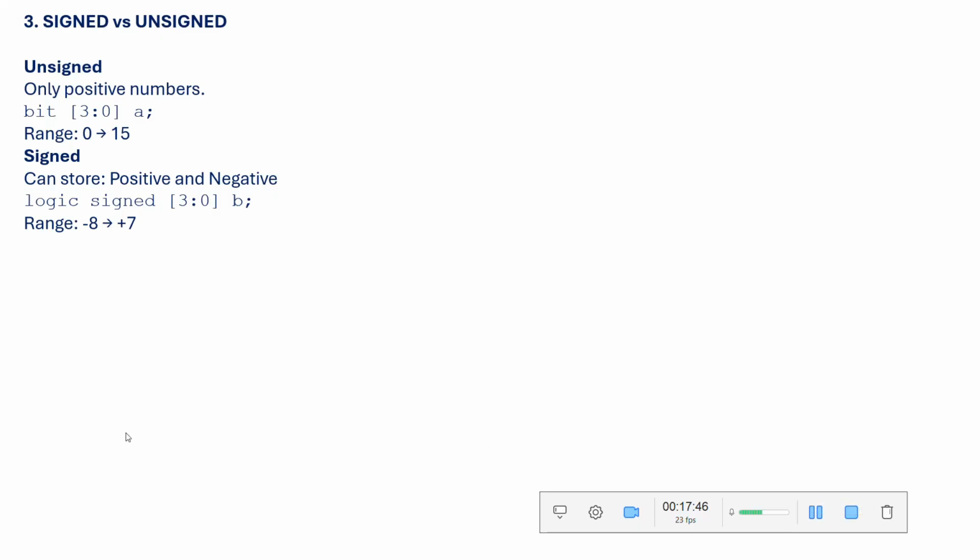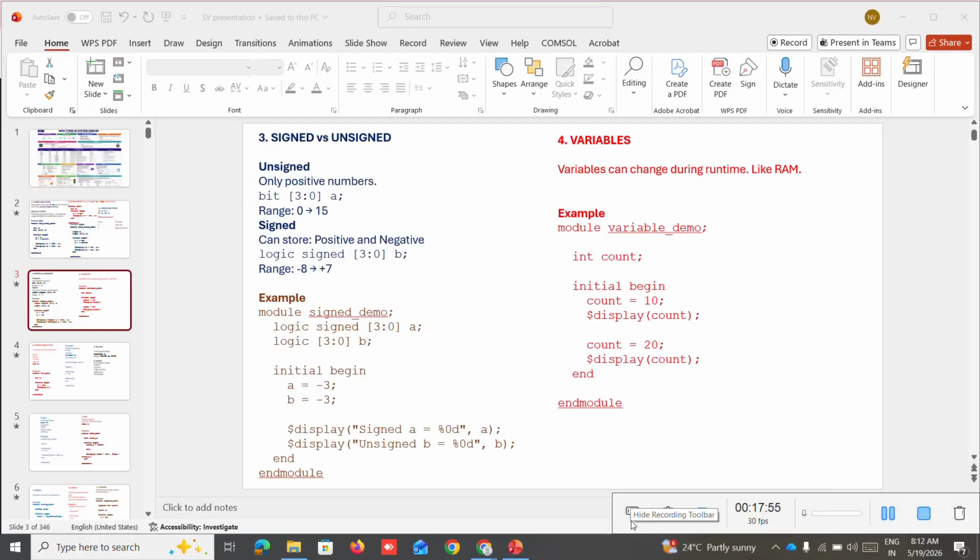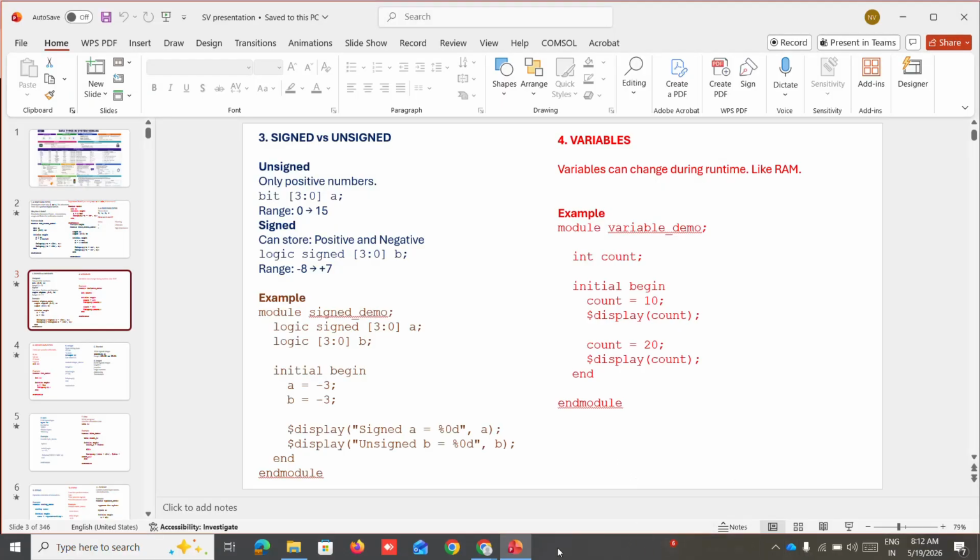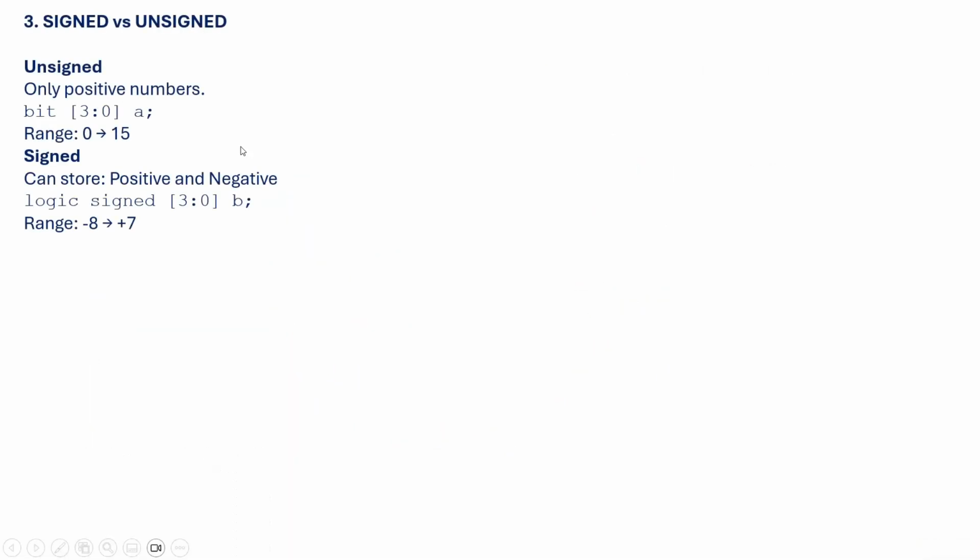So now we will discuss about, just give me a minute. So now we will discuss about signed number and unsigned data type. Signed data type and unsigned data type. Here signed means only positive values can be stored here. Sorry, positive and negative values in the sign means. Okay, it will store positive and negative.